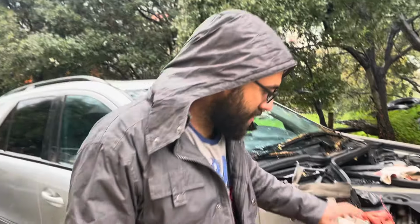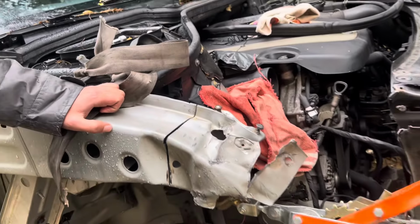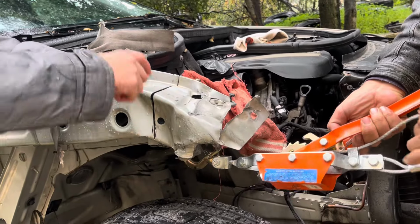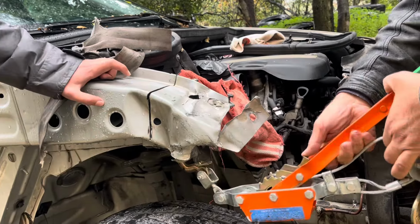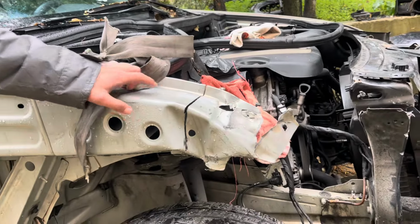Okay guys, so as you can see, we started the cutting. Now I'm gonna pull on it some more because now it will pull from the underside, because it was hanging on this one. This one's straight and the bend's from the other side. Now it will pull the bend out.